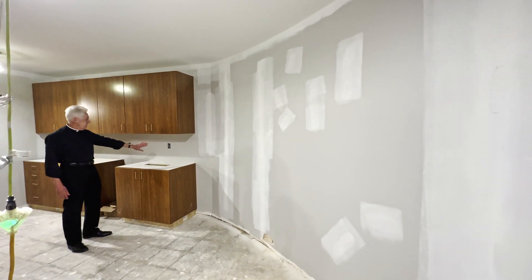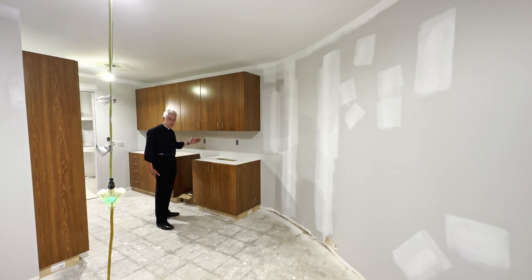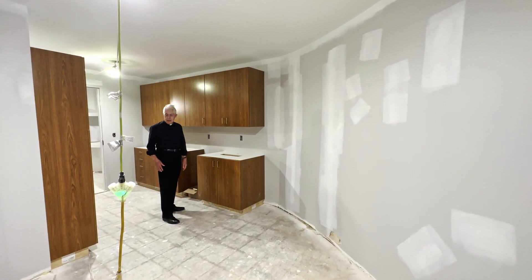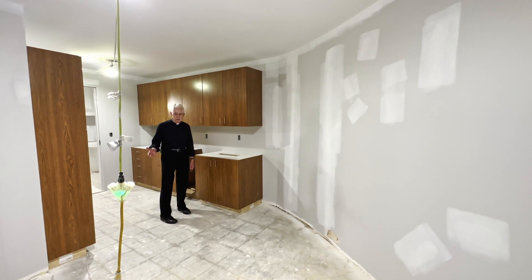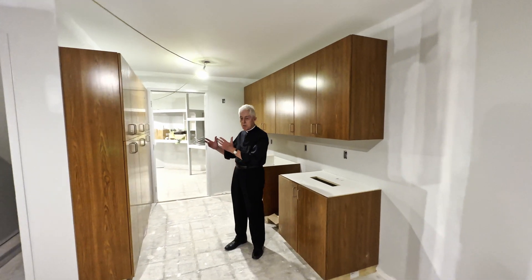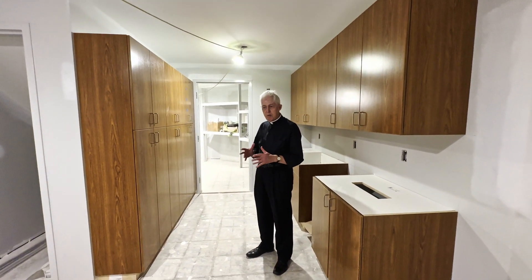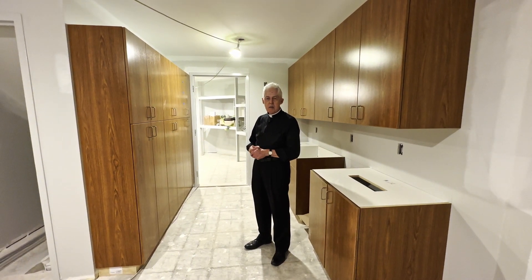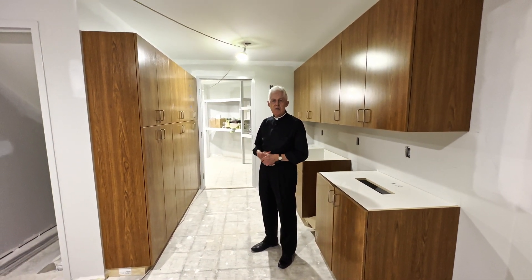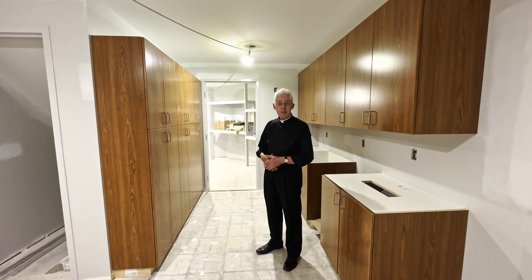You can see the curved wall of the apse here — it's been flattened out a little bit for the cabinets, but it still looks much the same as it does on the outside. It's a nice curved apse that has always been just a closet, but now it's going to be a very useful one. This space has been used by the art environment people for their decorations, but a lot of that won't be necessary anymore since we'll have the altar piece. They've moved their stuff upstairs and are already dreaming up some fresh new ideas.